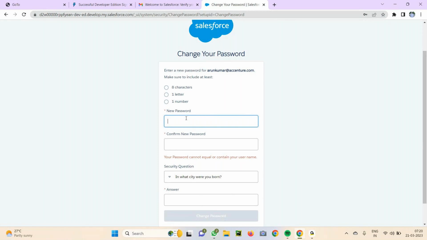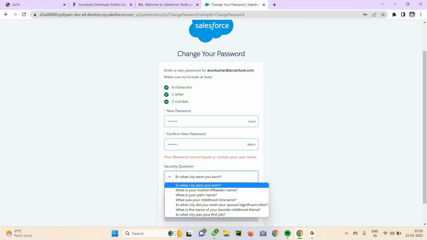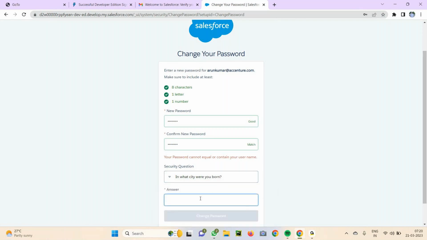But here there are few limitations. For example, the total amount of data is a maximum of 5 MB that you can store. When it comes to your paid version, it depends on the amount that you are paying to Salesforce. They'll give you data space. But Ram, is this 5 MB of data enough for us to learn? Yes, it is more than enough. And we have a limitation of creating users also. We cannot create more than one extra user here apart from you.